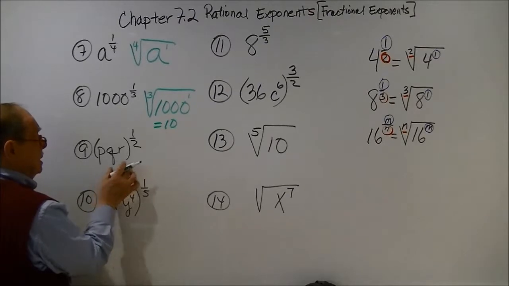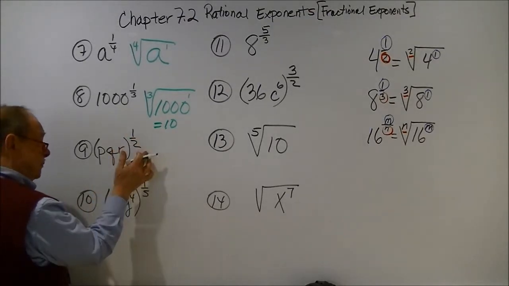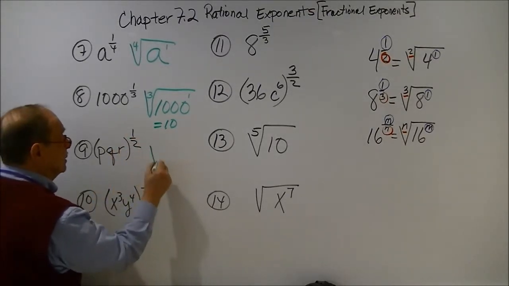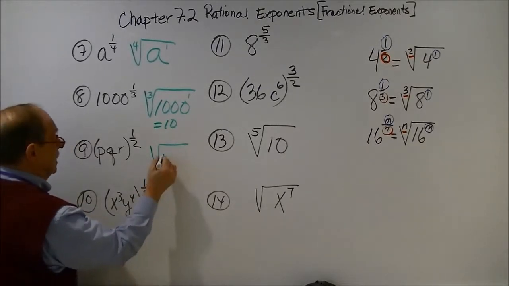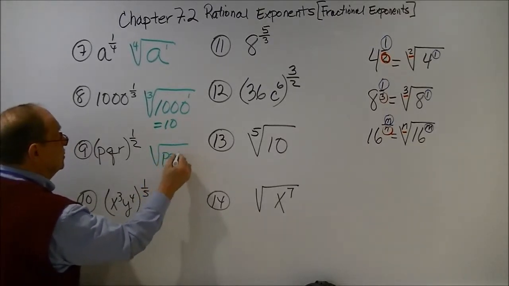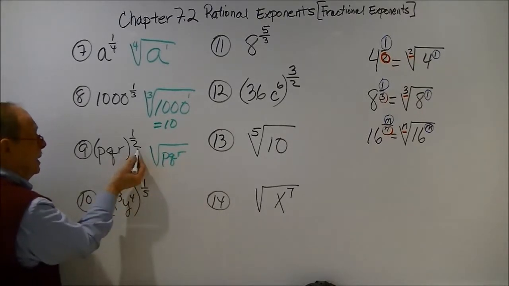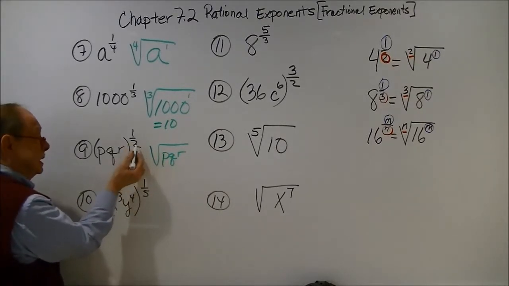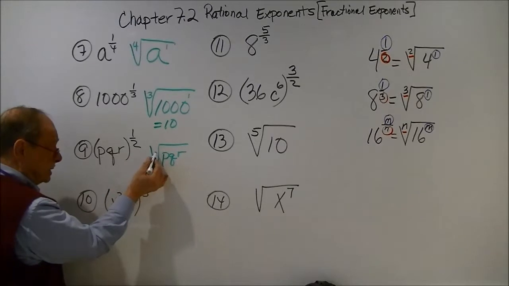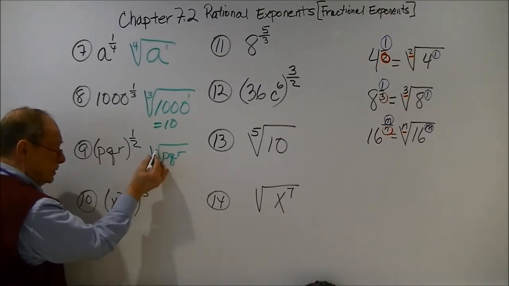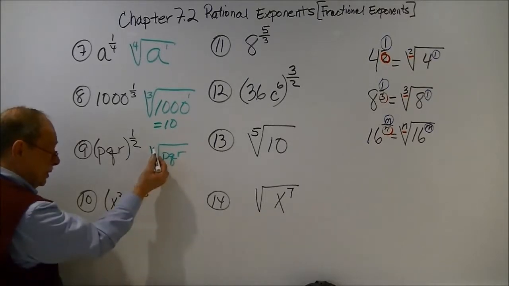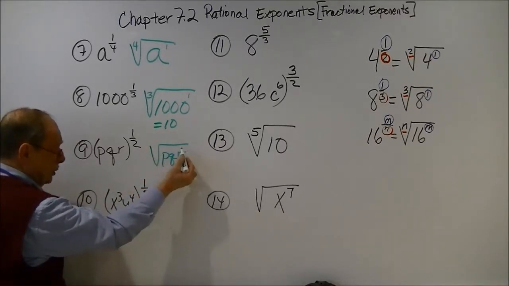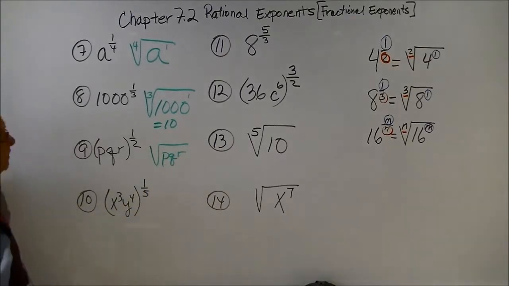Now for this one, again, it's a fractional exponent. We're going to convert it to its radical form, PQR, and the denominator will be our index number. Now I could put the 2 there, but again, you don't write the 2. If there's no number there, the 2 is there, and we don't put the 1 there either.